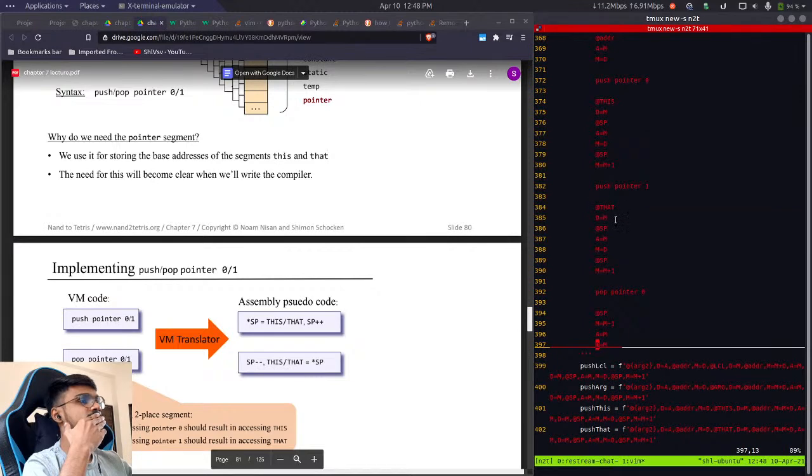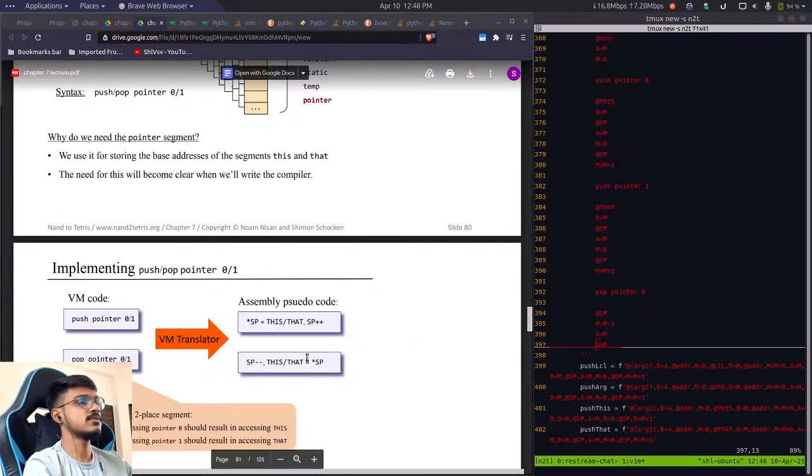Yeah, I think this is right as well. Here we stored the value on the top of the stack. So this is correct, and this is correct as well.